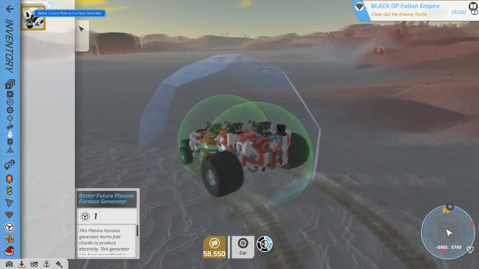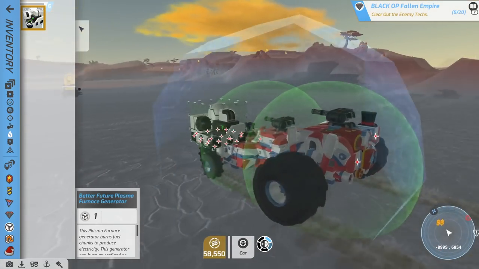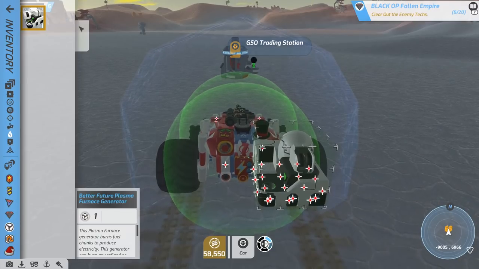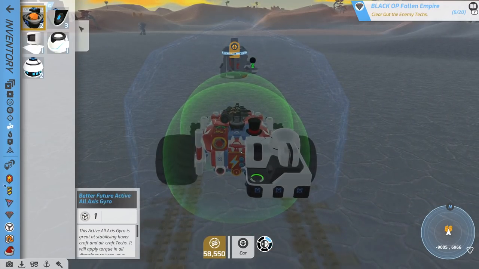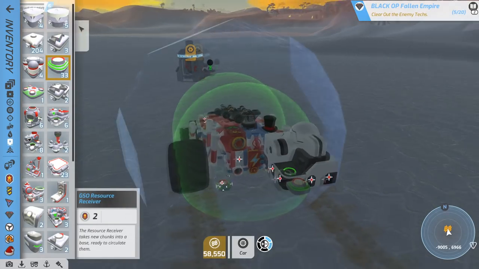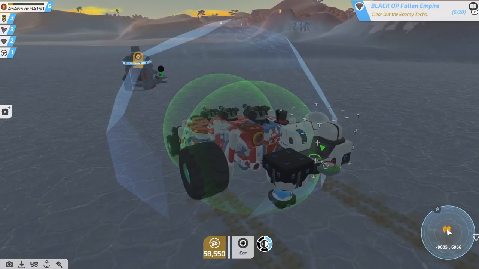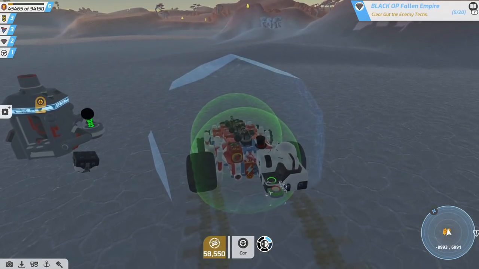This. The Better Future Plasma Furnace Generator. What makes this different to all other generators? Well, it can burn any block type. So this is going in whatever craft we have next, because it means all we need is basically that at the back, and then just any collector. So let's just go with the small one just to showcase that. And then if we use the Better Future Sky Anchor, just collect any block type, we anchor, and it'll burn them. Absolutely fan-dabby-dozy.